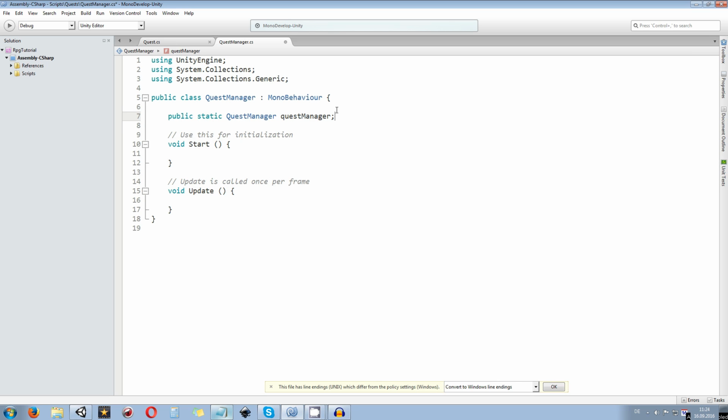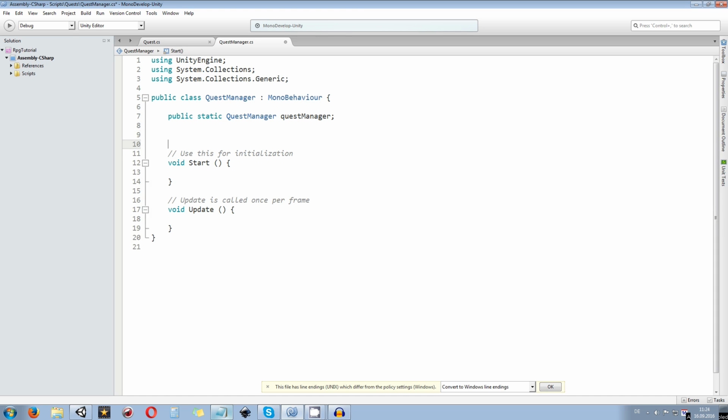So what we can do with that is call the quest manager directly from any position, from any point of our game. And that's pretty useful, so we don't need to find that particular game object where the quest manager is located, and we don't have to find the game object the whole time when we are accessing it. So we can directly access it from any point in the game, from any NPC in the scene, from anything we are expecting.